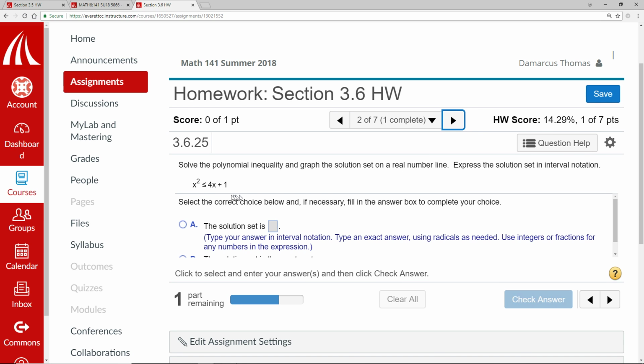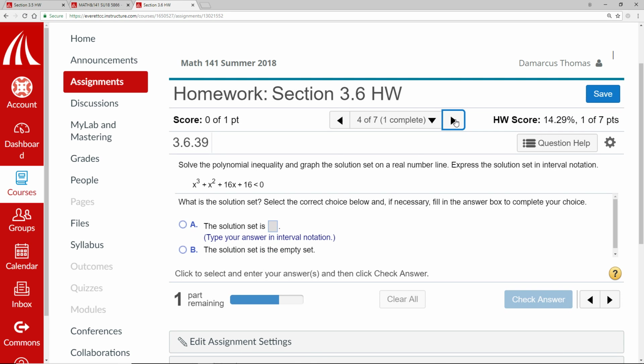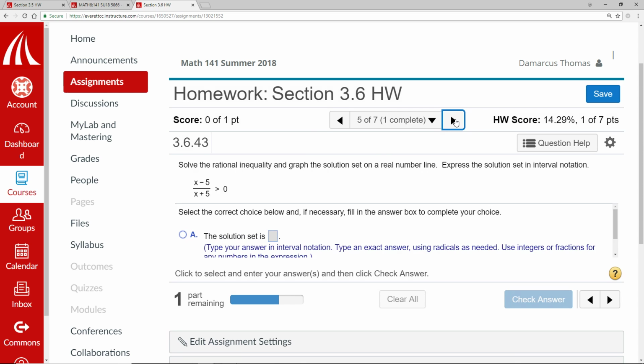Okay, this is similar. Just move over the 4x and move over the 1, and then you're in business. This is also similar. Hopefully this factors very nicely for you. And the critical boundary points, you'll probably end up getting 3 of them, which means it will divide the interval into 4 sectors. Same thing there, so that's a pretty tough one.